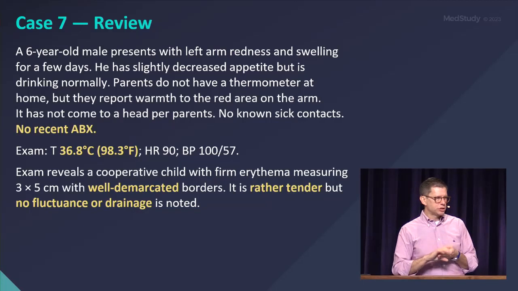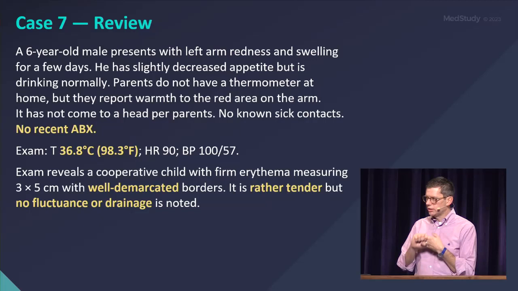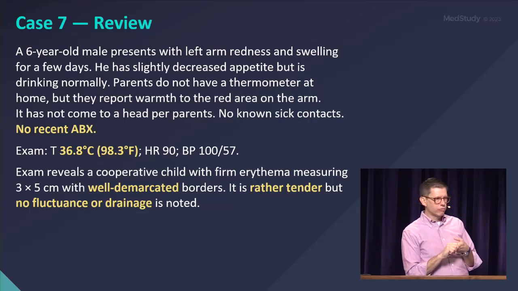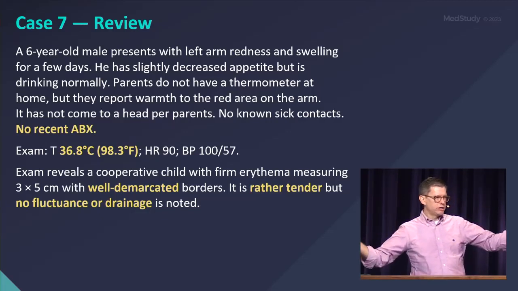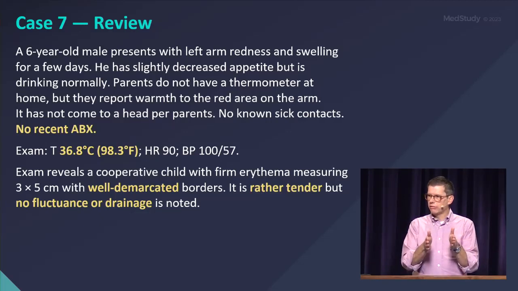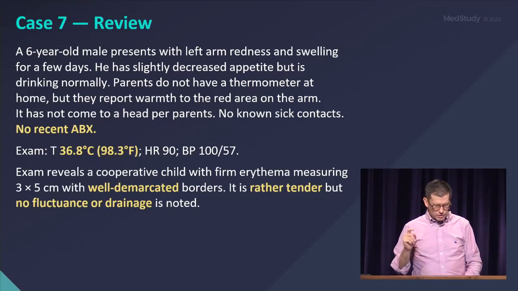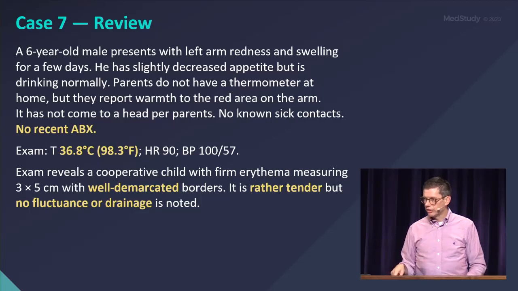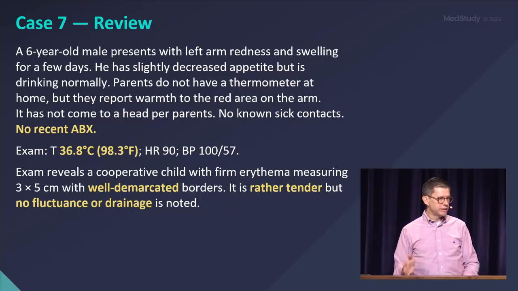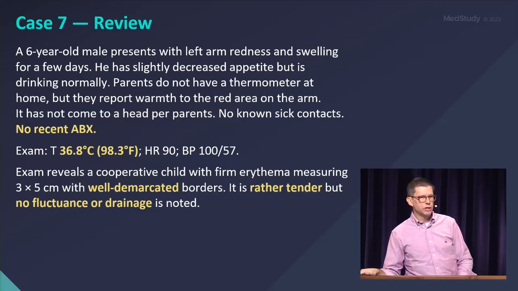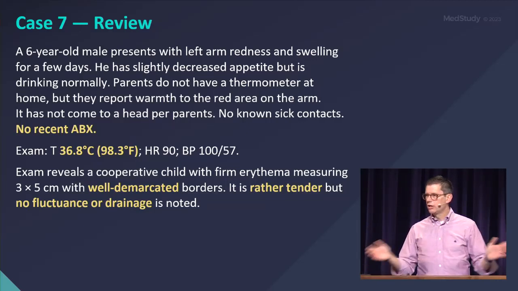So we talk about what group A strep is covered by. The narrowest we can get on that list of choices was penicillin. Would amoxiclav cover it? Yes, amoxiclav is not a wrong answer clinically, but you're covering a wide range of bugs when you don't need it. You only need to cover for group A strep. When you think about the answer choices, doxy, if this is group A strep, doxy is not going to cover this. Also, it's a 6-year-old. You try not to give a 6-year-old doxy, except for a few circumstances we'll talk about later. Ceftonir would be fine. It would cover group A strep, but you don't need that broad of coverage for group A strep.